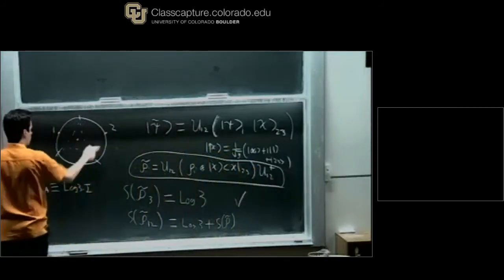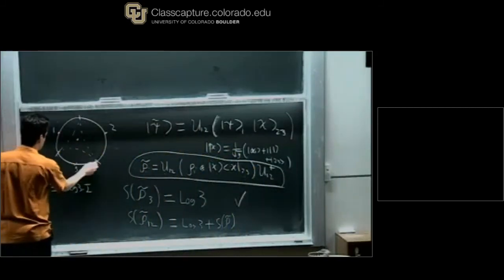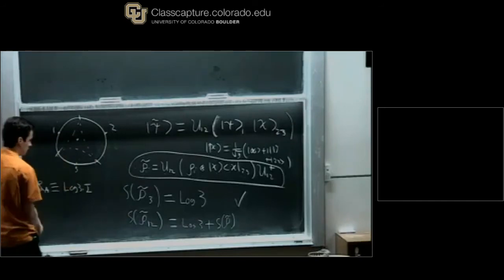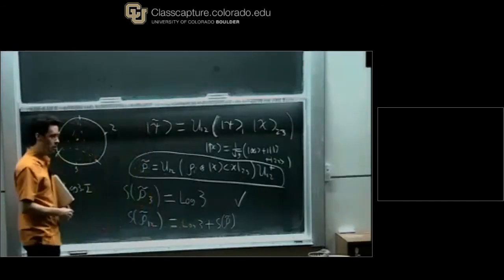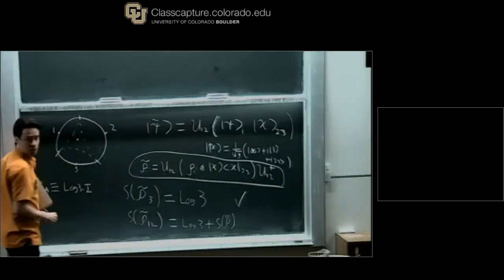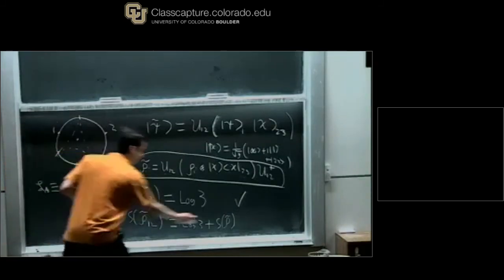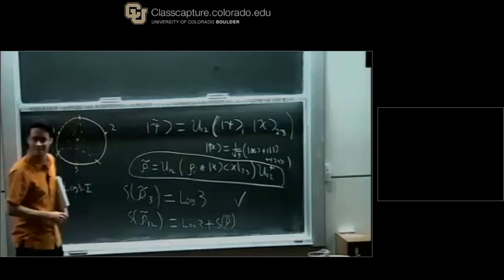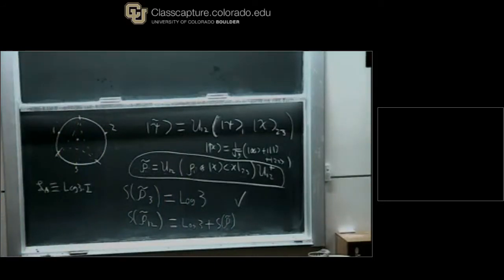But now if we do 1 and 2, similar story. The RT surface is the same, its area is the same, so that looks good. But now there is something in the bulk sitting there, and hey, look, there's its entropy. So apparently the 3-qubit code knows about the Ryu-Takayanagi formula.